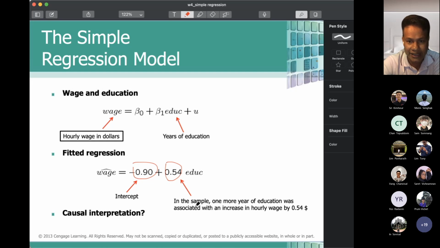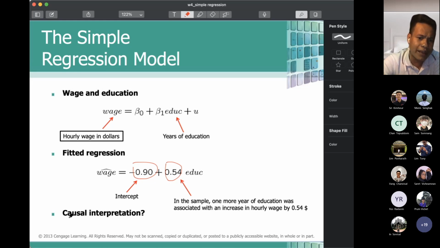As you can see here in the sample, 1 more year of education was associated with an increase in hourly wage of 0.54. Why do I say slope estimate? Because this is from the sample.